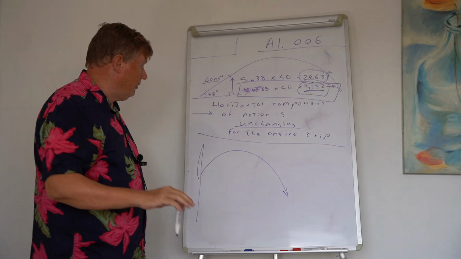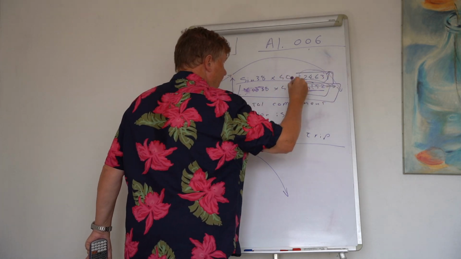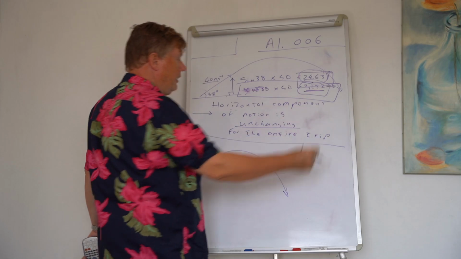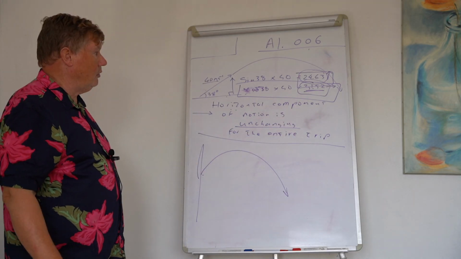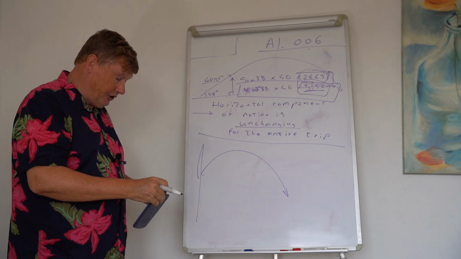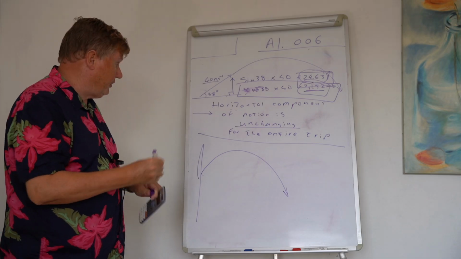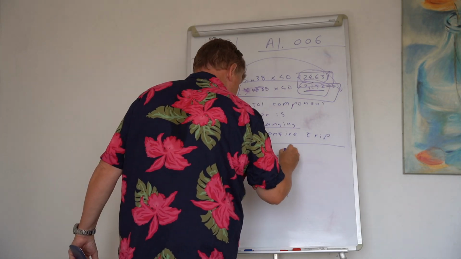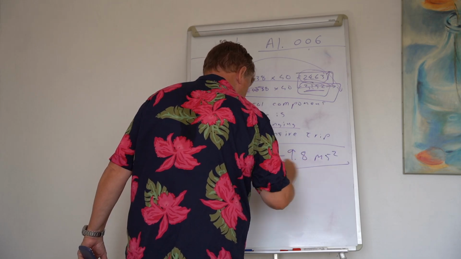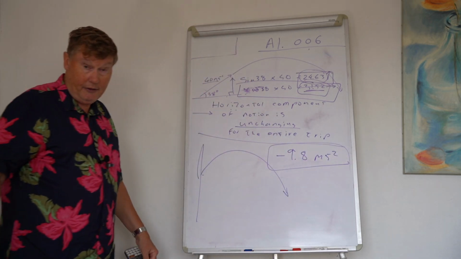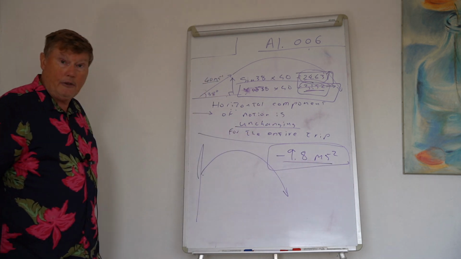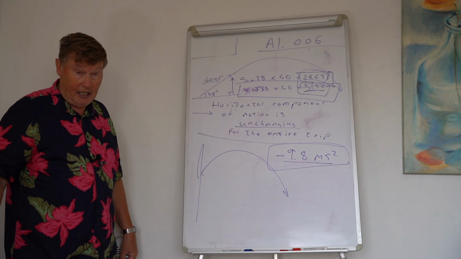Just to remind you, how long is it going to take before it gets to the top? Easy peasy. 24.63 divided by 10, 2.46 seconds. However, from last time, I've done some research and DP students are going to be using, in my case, minus 9.8 m s to the minus 2 for the acceleration due to gravity from now on. And I am going to use that value from now on in all my projectile calculations.